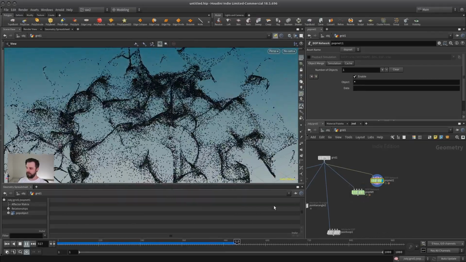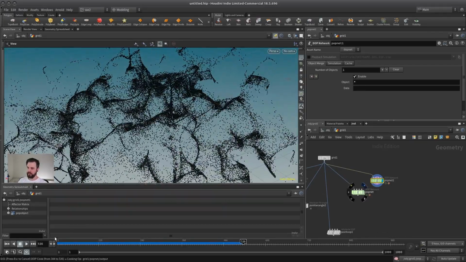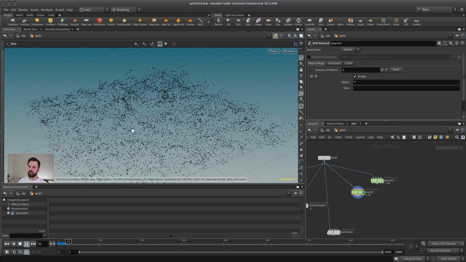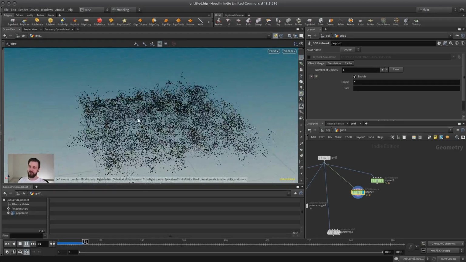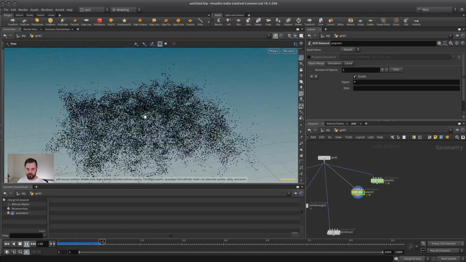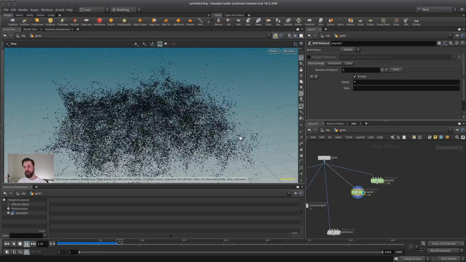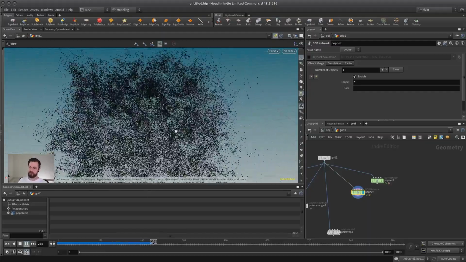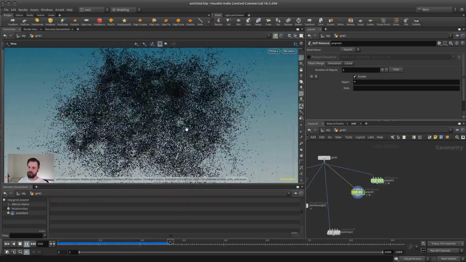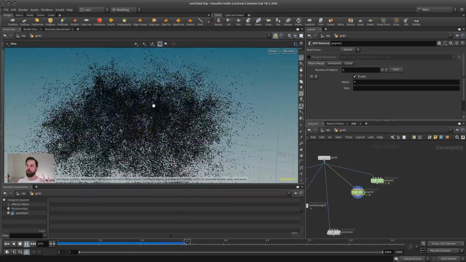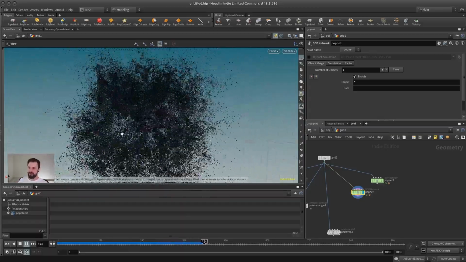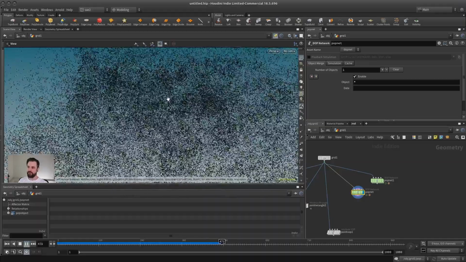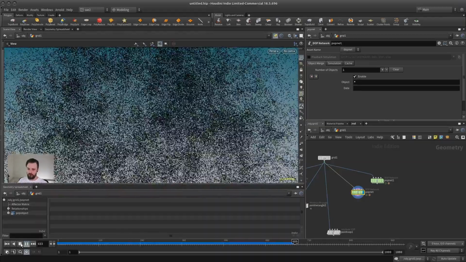And let's compare this again to a curl noise, which again is interesting, not just because it's a direction, but because it's a so-called non-divergent direction. And this is why it's actually the background of the pop force, for example, because this tends to be a much more natural flow of things. And here you can see they don't clump up, they keep flowing, they never diverge to particular areas.